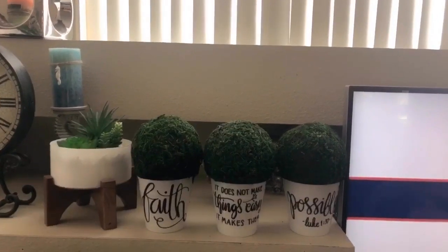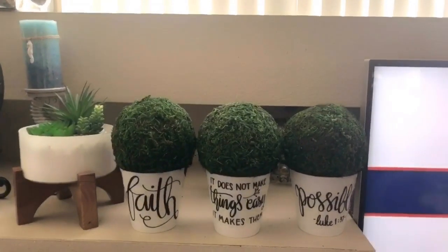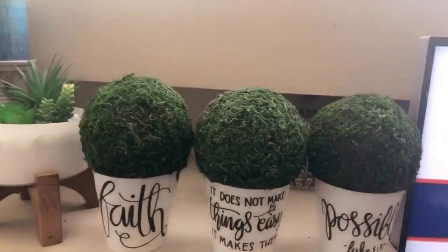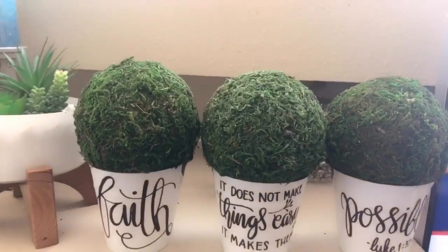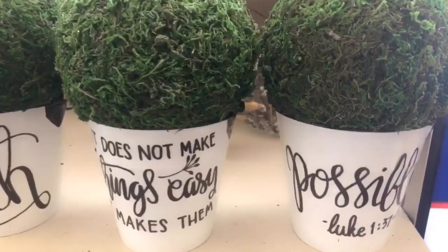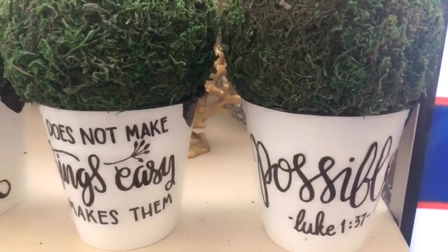Okay guys, so this is how they turned out, and I must tell you, I am loving it. Faith, it doesn't make things easy, it makes them possible. Luke 1, verse 37.